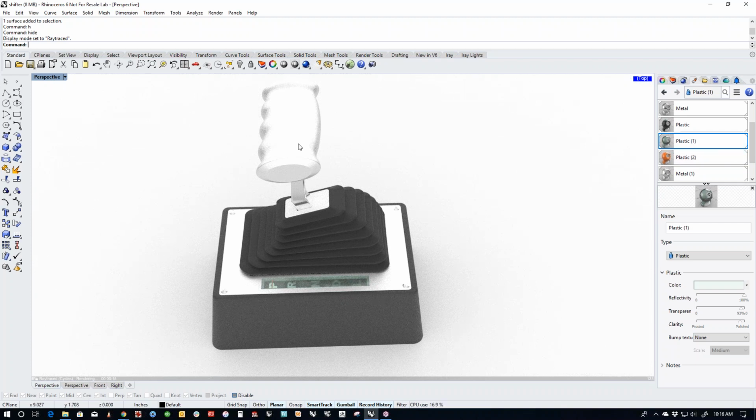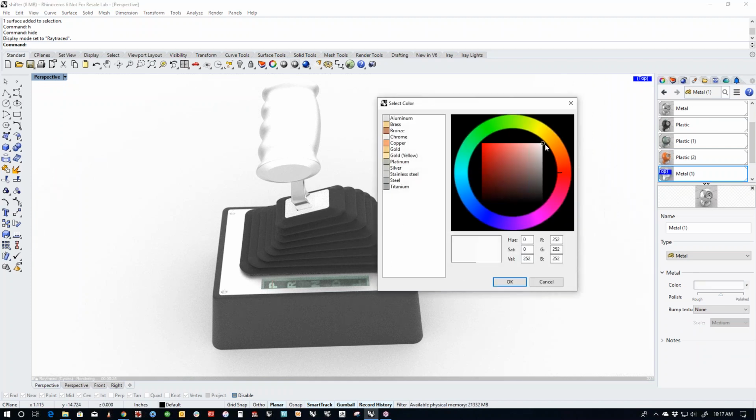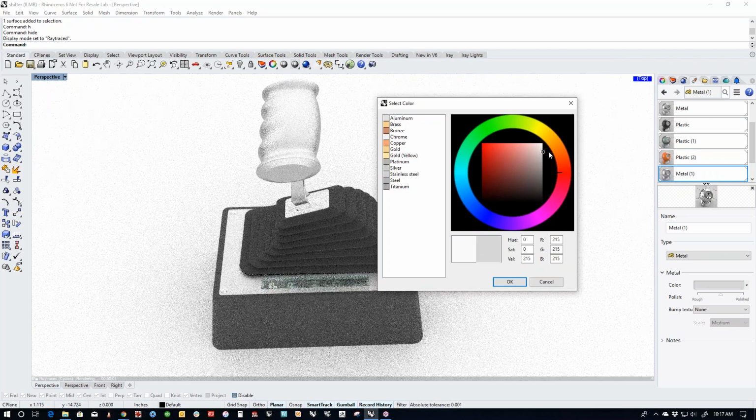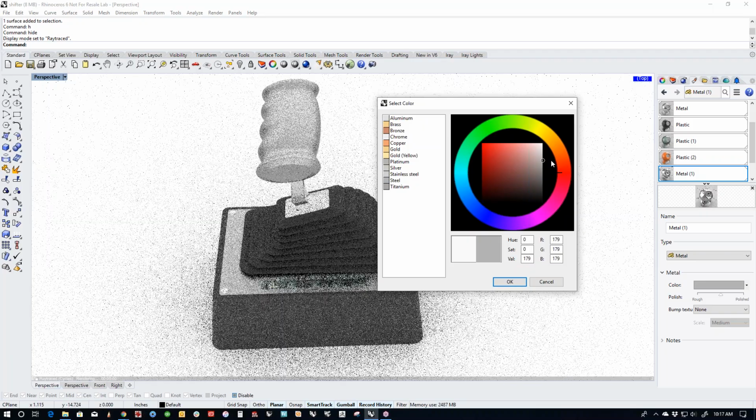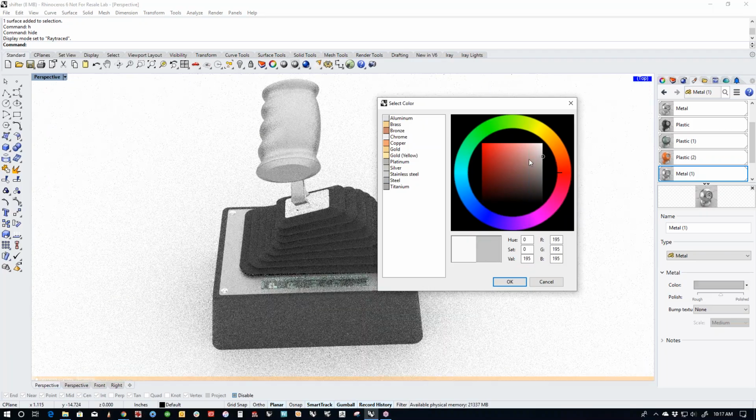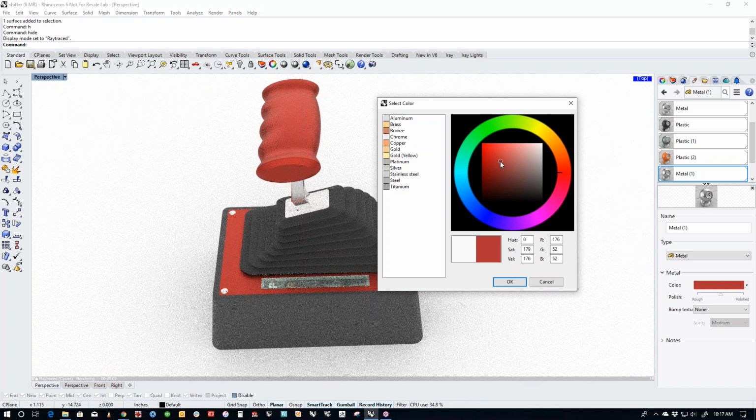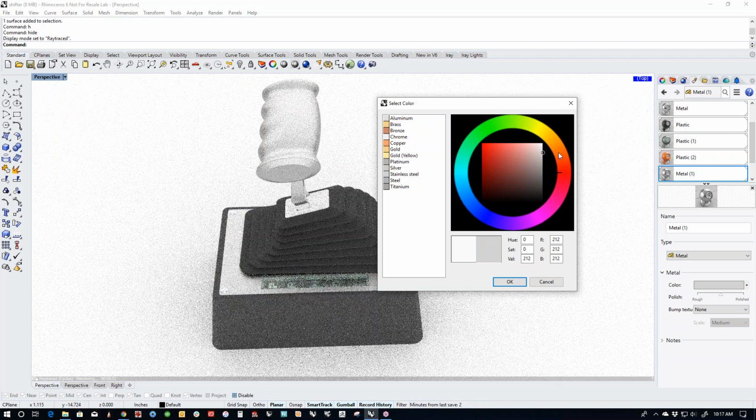The metal is getting a lot of white in it, so for the one that's not as polished, I might want to just drop the color of it a little bit. What that does is add a little more depth to it. It doesn't get quite so washed out. You don't want to go crazy and bring it down too far, because then it starts to actually look colored. If you want anodized, you can do that and make it look anodized, but we don't want that. We want just a little more depth and a little less blowout.